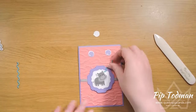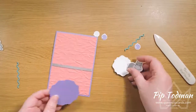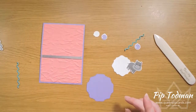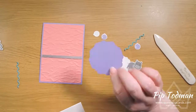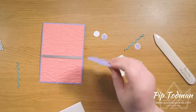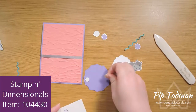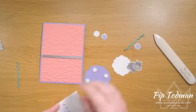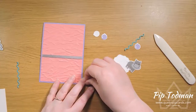I think these are great cards for kids. I think these are great cards for big kids. Personally, I love a hippo. I would not mind getting a card with a hippo. There's a hint, if anybody, for next year. Because, is that the right side or the wrong side? Look at that, it's stitched so nicely. It's almost hard to tell. Because I think everybody likes animals, don't they? I guess some people might be scared of hippos. Don't do a hippo card for somebody who is scared of them. That's not fun.